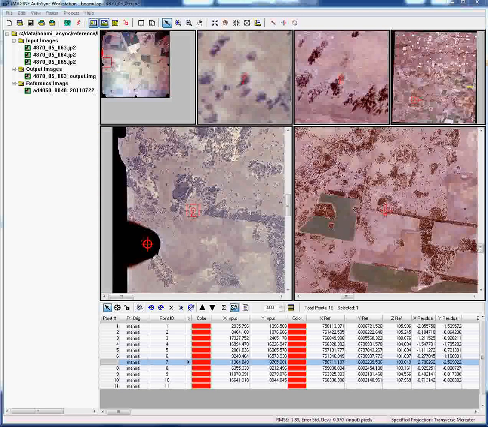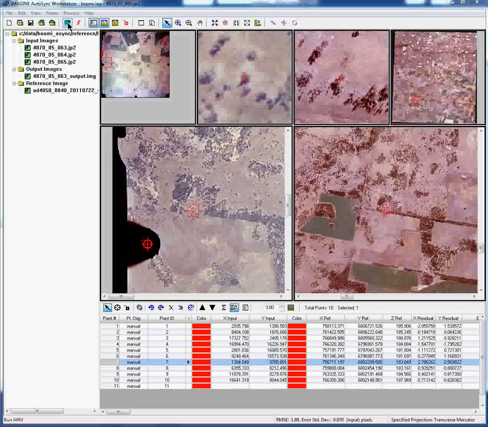Okay, after a fair bit of fiddling around, I managed to get the solution for this third photo down to under 2 meters, and now I'm going to use another function of the program to automatically generate some control points based upon the ones that I've put in place. This automatic point matching system is accessed by using this icon on the toolbar, or you could probably use one of the drop-down menu selections.